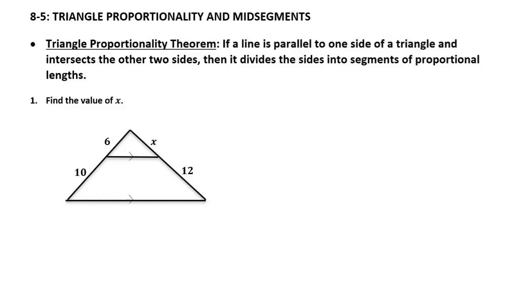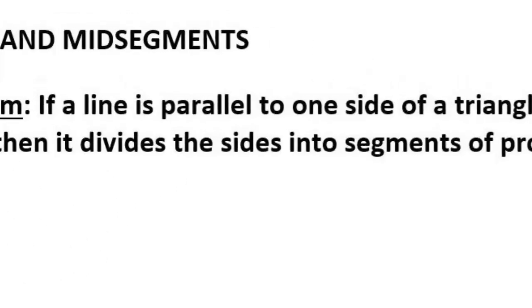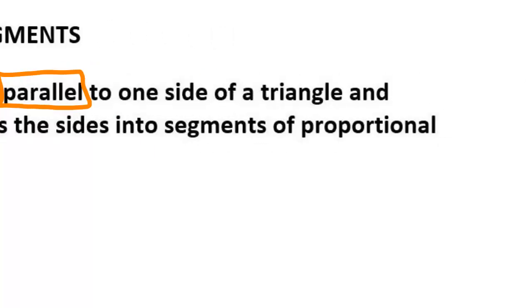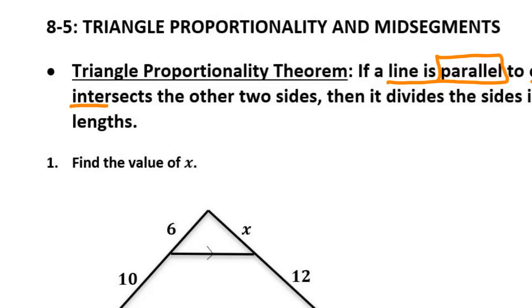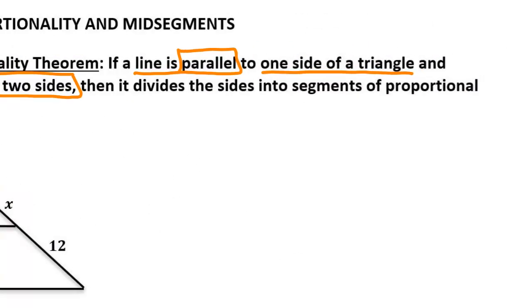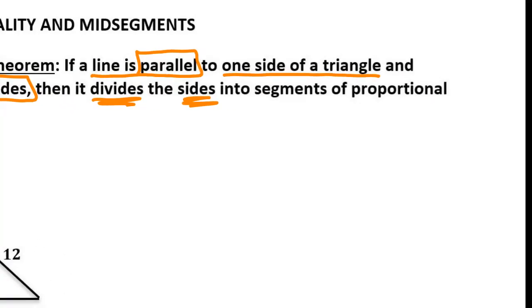Okay, so page 11 in your notes. We're going to talk about the triangle proportionality theorem. Triangle proportionality theorem. If we have a line that is parallel to one side of a triangle, and that line inside the triangle intersects the other two sides, then it divides the sides into segments of proportional lengths.